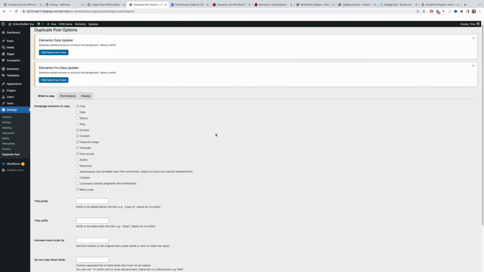I'm not going to go through these settings, these properties that we have here. Maybe I will record a separate video regarding this very plugin, but just letting you know that oftentimes you will have to tweak the plugin a little bit in order to make it fully functional so that you can start using it in your daily work.